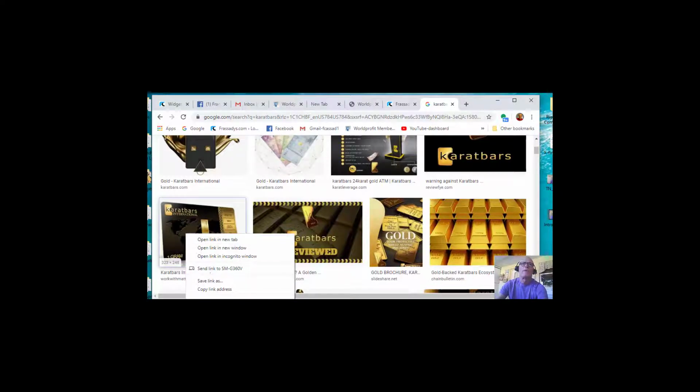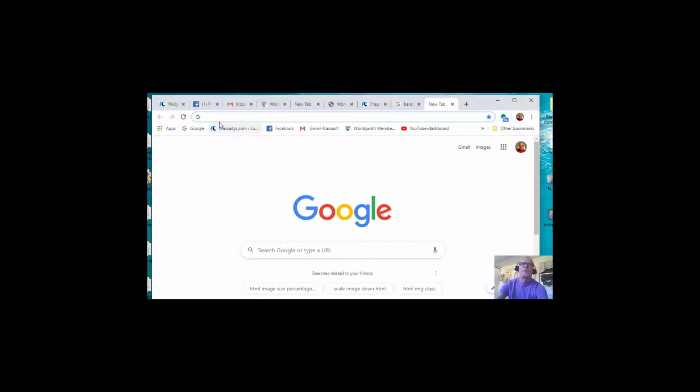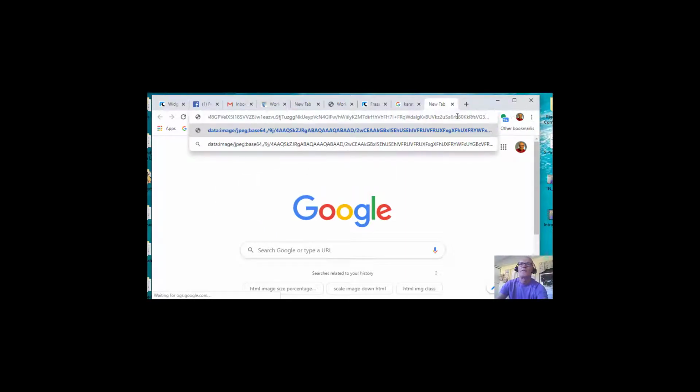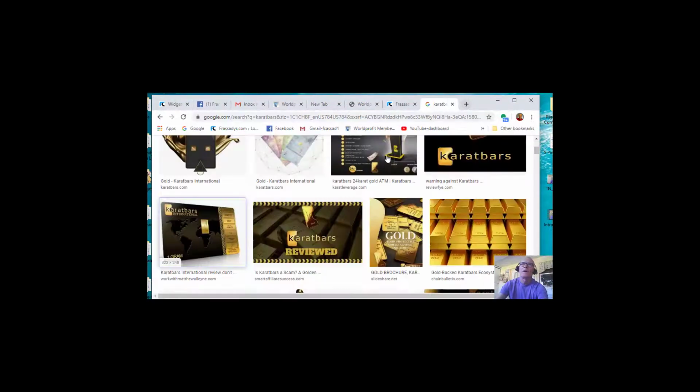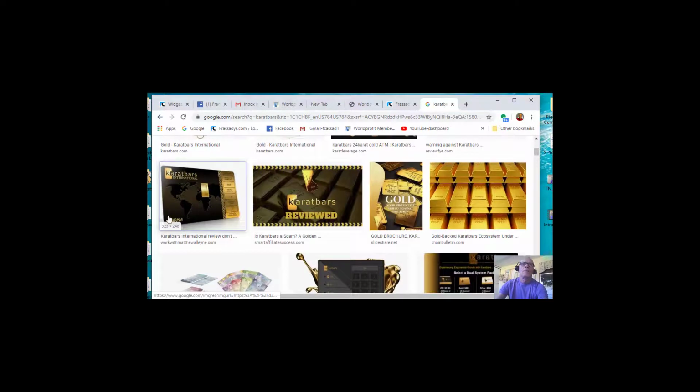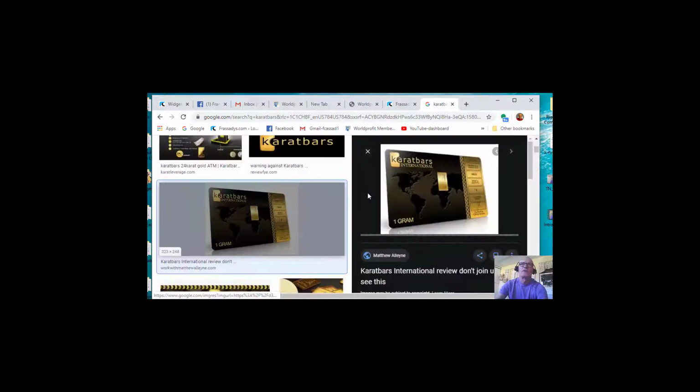So I'm going to right click and copy the image address. Then to test that address, I'm going to paste it here, and that is way too long. It's what we call an infinite address. So I'm going back to the image I want, and I'm going to double click that image.